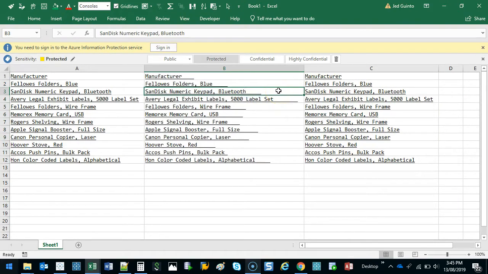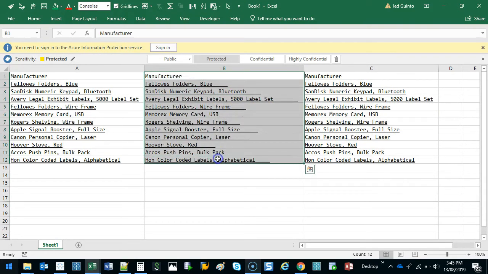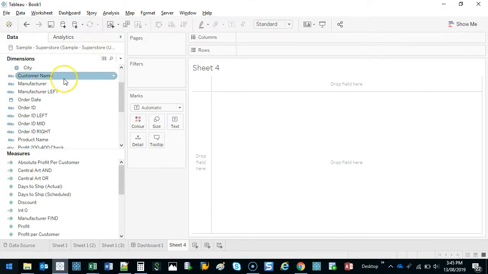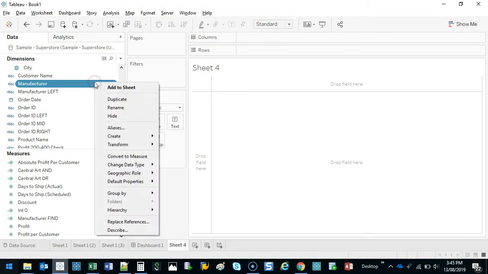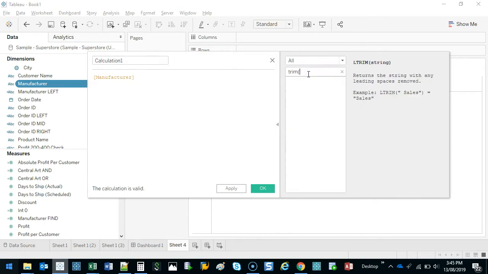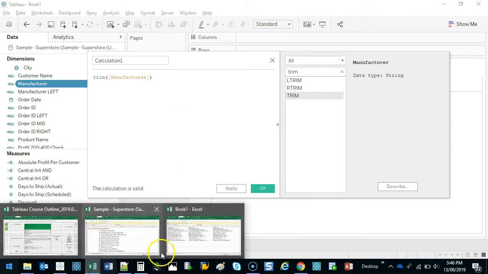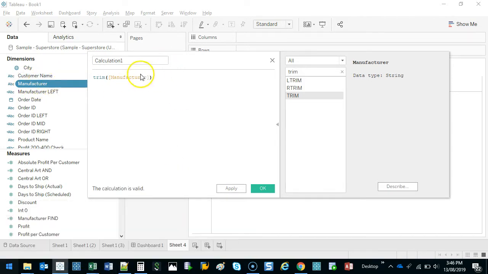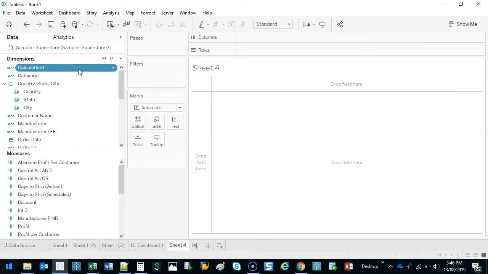Okay, Tableau works in the exact same way. So if you ever have a problem with this in your data set, in Tableau, let's pretend it's this manufacturer one. Let's pretend it has heaps of trailing spaces. I simply right click, create calculated field, and I'm going to use trim, right? And it does the exact same thing. It trims out all these extra spaces, right? So if I go trim, bracket, trim, does the exact same thing. Okay, but because this doesn't actually have spaces, it's not going to do anything, but that's how you would use the formula. There's really not much to it than that.